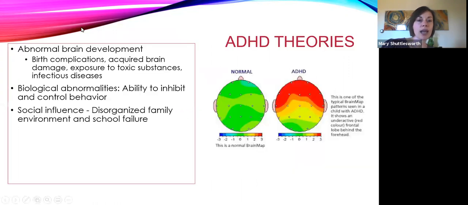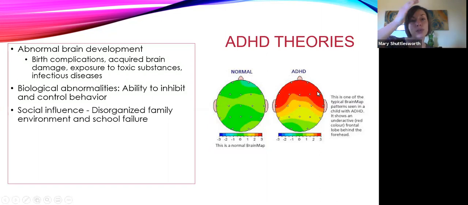All right, so when we look at the brain, the image that you see over here compares the brain of a typically functioning adult with the brain of an ADHD adult. The red here indicates areas of underactivity. This is your nose, in case you couldn't tell. So this is an area that is essentially underactive.